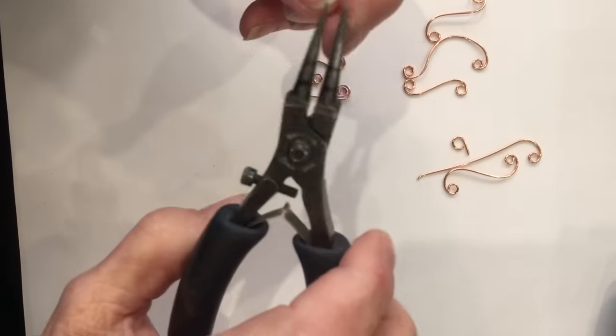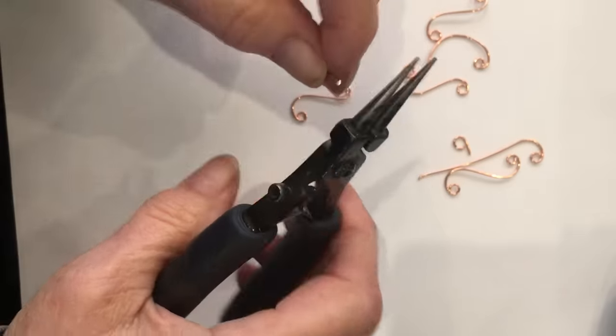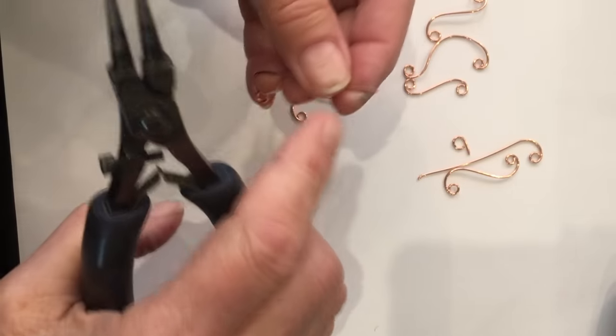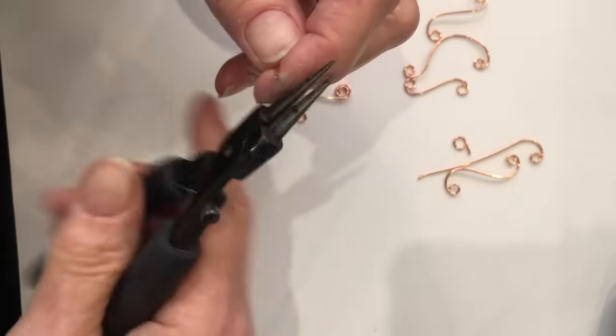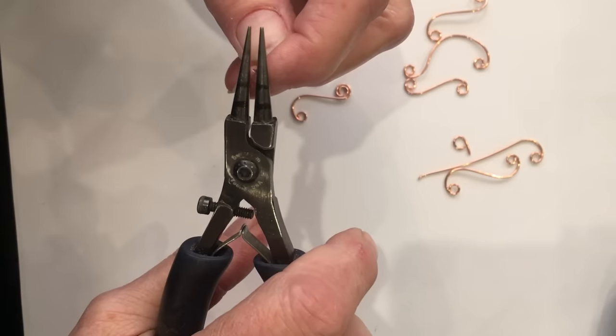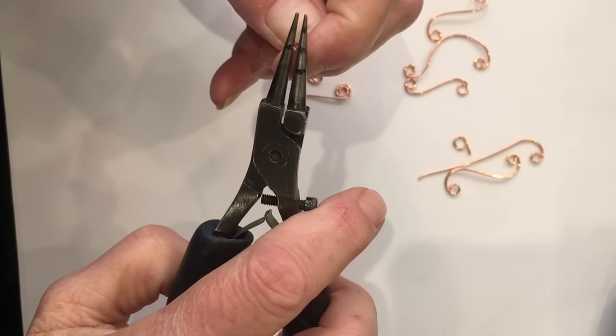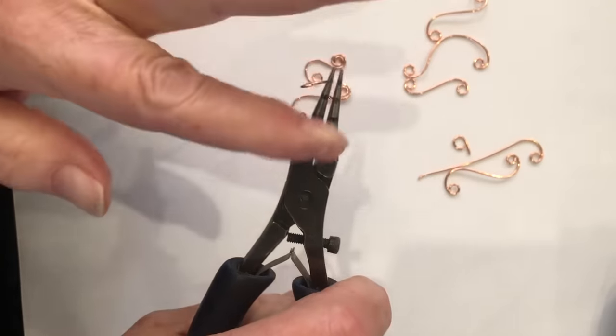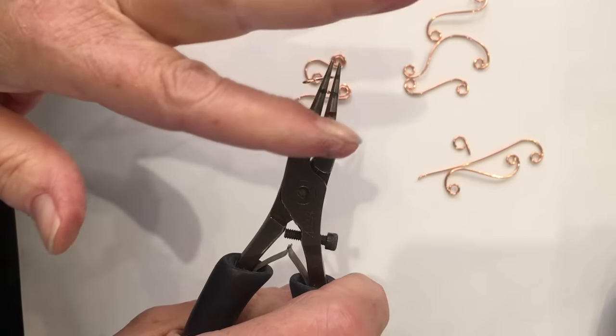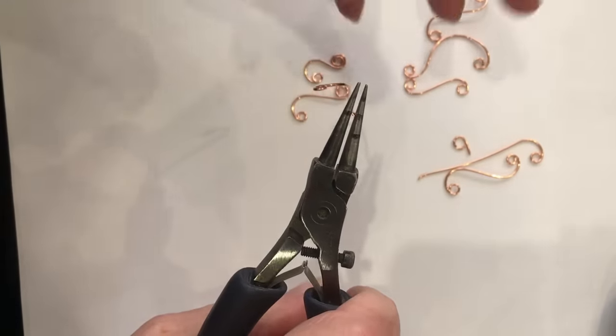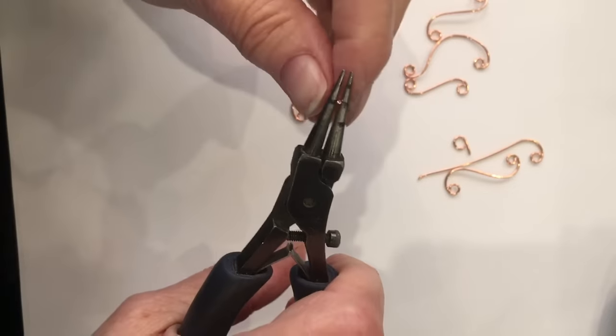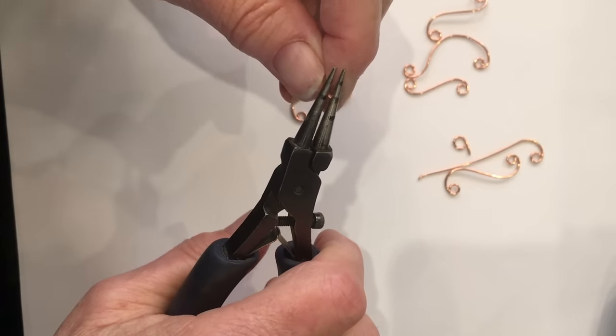And I'm going to flip it over and I'm going to make another circle. Make sure I'm doing this in the right direction. I'm going to do the curl on the opposite side. You can vary the location on your pliers so that you change the look so that one part has got a wider circle than the top. So it's just another design variation.